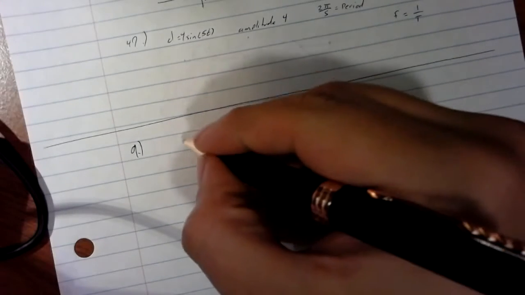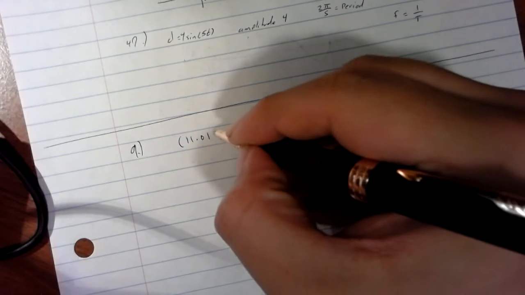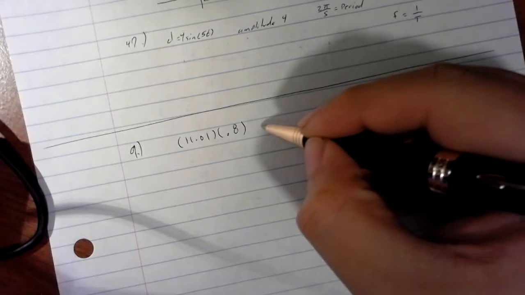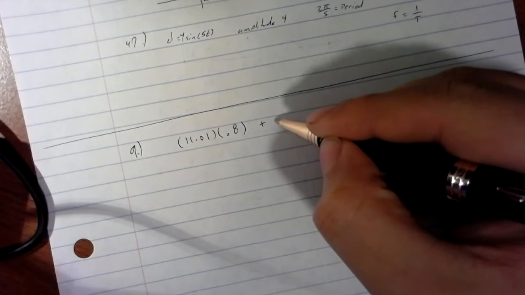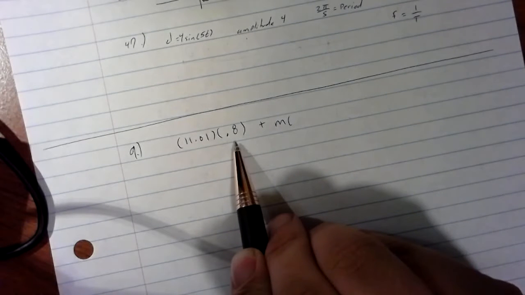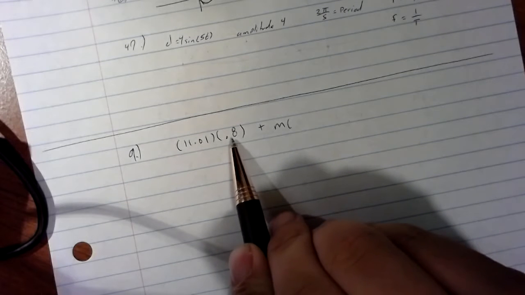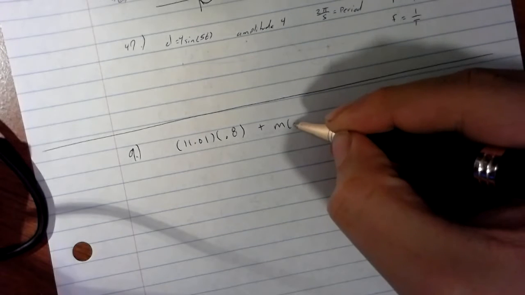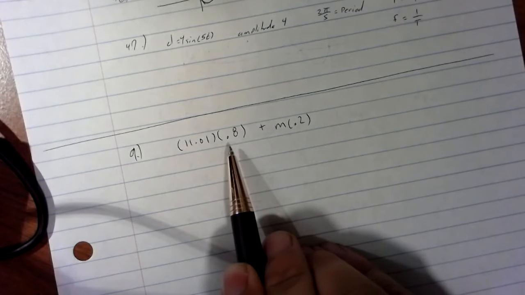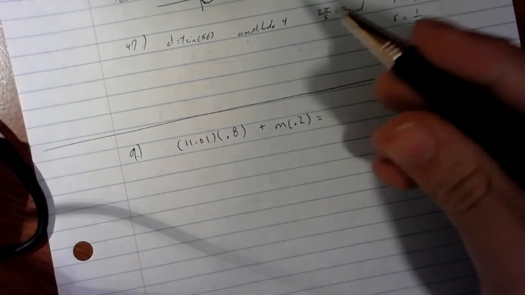So we're going to be using that same equation where we take the mass for each isotope. So let's do the first one. The mass is 11.01, and we're going to multiply it by the percent abundance. So this represents boron 11, and we want to find the mass of the other one. So let me introduce a letter here. I'm going to use M to denote the mass. Now, if this is 80% in terms of the percent abundance, then this one would have to be what? Well, we only have 2 isotopes. So if 80% is of this one, that means 20% has to be of the other one, because these percentages have to add up to 100. So 11.01 times 0.8 plus some mass times 0.2 equals the average atomic mass of boron, which is 10.81.